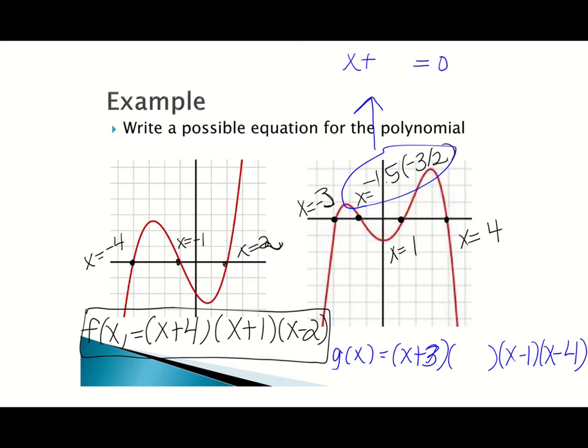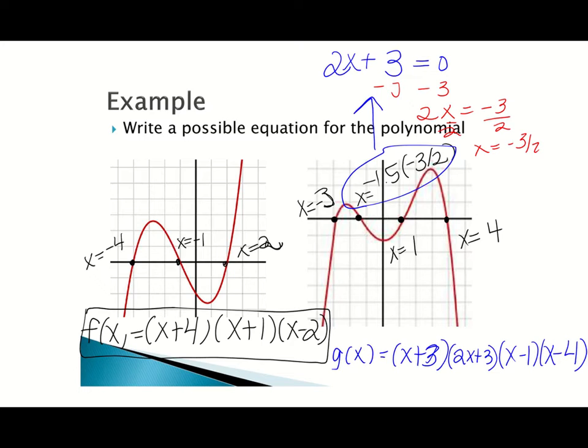So if I went in reverse, I would have 2x plus 3. And if I were to solve this, I would subtract over 3 and get 2x equals negative 3 and then divide by 2. So my x equals negative 3/2. So I can see that down here I would need to have a 2x plus 3. So we're doing backwards thinking here.